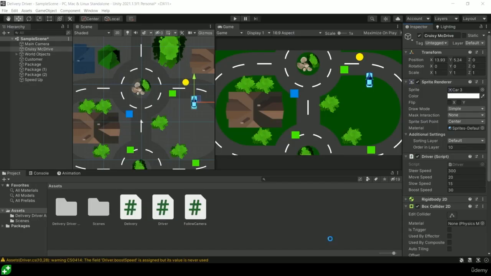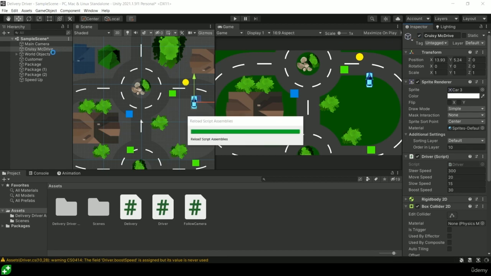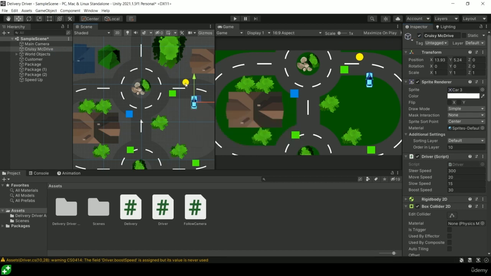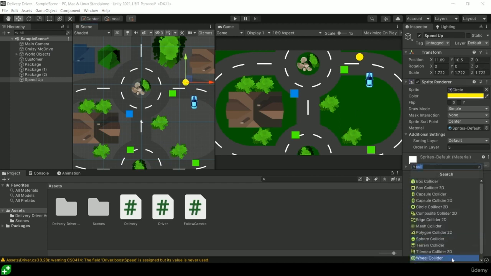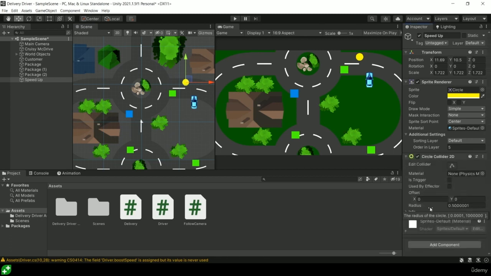Save that up. Hop back over into Unity, and I need to make sure that when I run over this guy here, it's got all the things it needs on it. So what does it need? Well, it needs to have a collider for a start. So we'll choose a Circle Collider 2D. We need to make that a trigger. Very important. We don't need to put on a Rigidbody because we don't want to be bouncing it around. It's just going to stay there where it is.